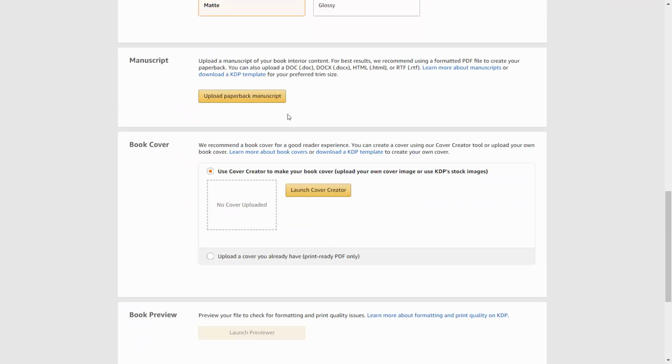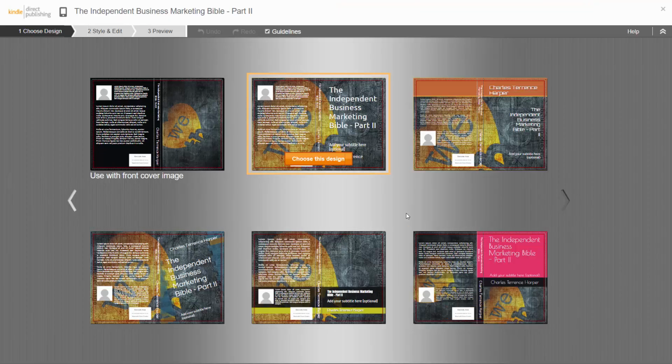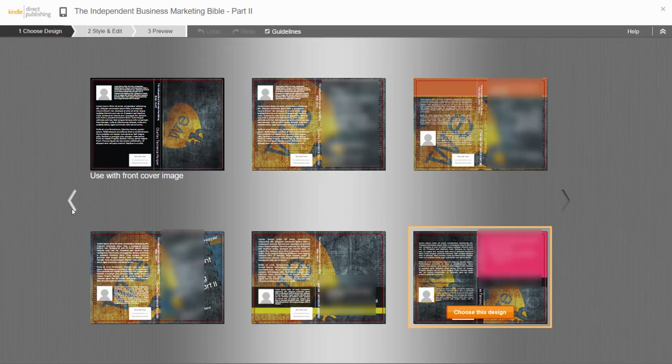Now, in terms of the cover creator, one thing that you're going to want to take note of is that you're going to be doing a cover that's going to have a front and back to it. So for example, let's go ahead and click the cover creator. So you'll see that as you design your cover, you're going to be designing a front and back end of the cover. So if you should choose to have one designed, you will want to make sure that it's going to be unlike the Kindle cover in that it's going to need to have enough content on it so that you'll be able to do a front and back cover.